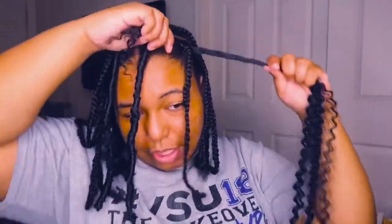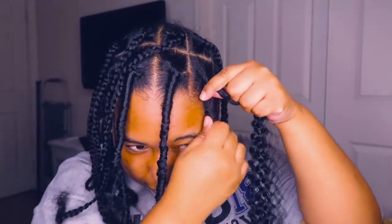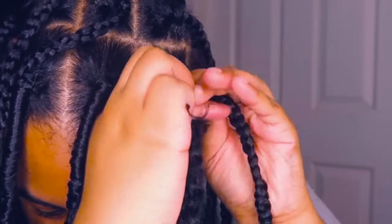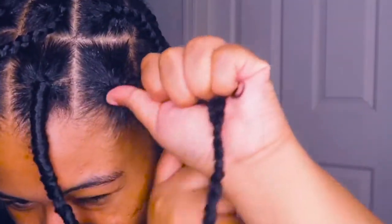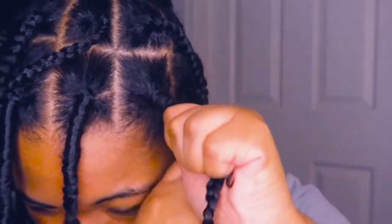So now you have 2 sections. You got the short part over here and you got the really long part. So what I did is I'm taking the short part, making it real, real short, because like I said, you don't need it, and I'm laying it against this braid right here. And then what I'll do is I'm gonna take this and I'm gonna wrap it around the base about 3 times, just so that, you know, get a clear separation. And then you're gonna start going down.